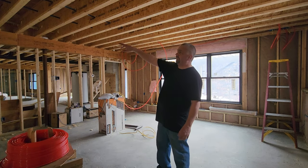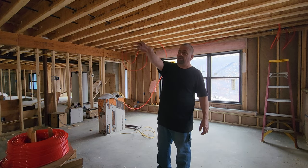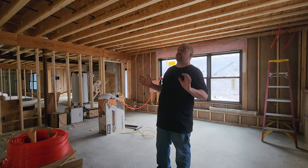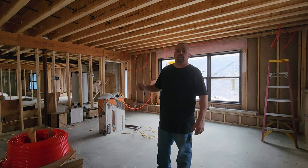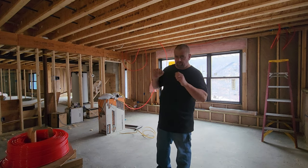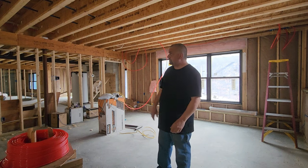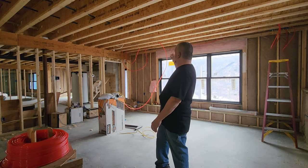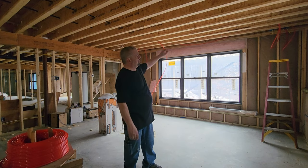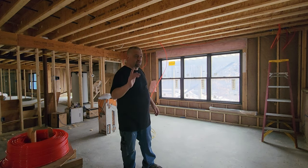So I'm going to put a manifold, since I've got a lower office, a bathroom, a craft room, and in the bathroom I have a couple of ceiling valves. This is all going to be drop ceiling down here, and I'm going to be putting a couple of valves in the ceiling above the bathroom, so I'm going to make that a central point for shutoffs, for manifolds, and so forth. As I mentioned, I've started pulling in, figuring out how I'm going to do it. I'm kind of looping it down and back. I'm on the third bay now, and I'll continue. Here we go.